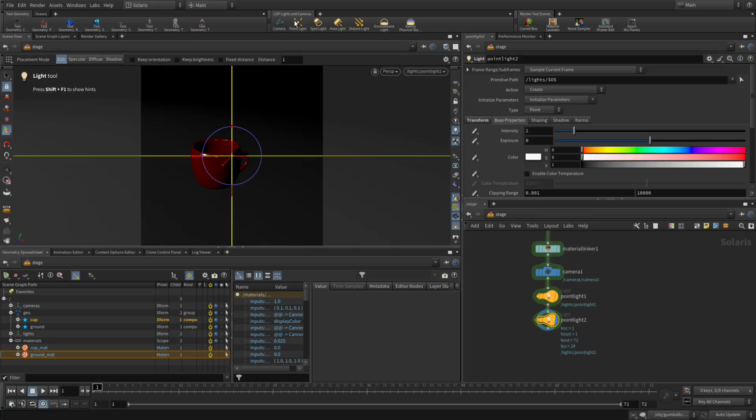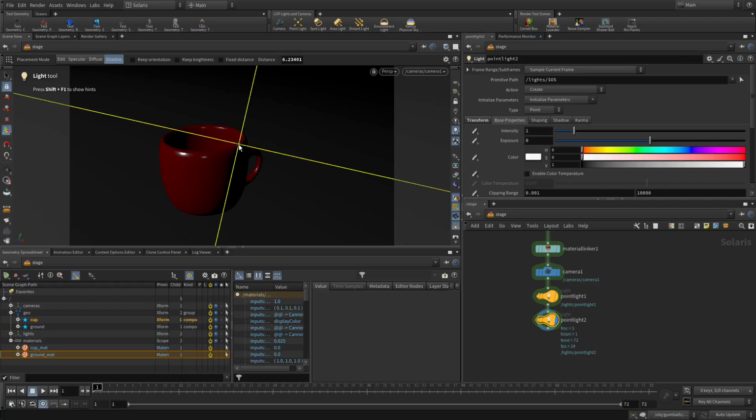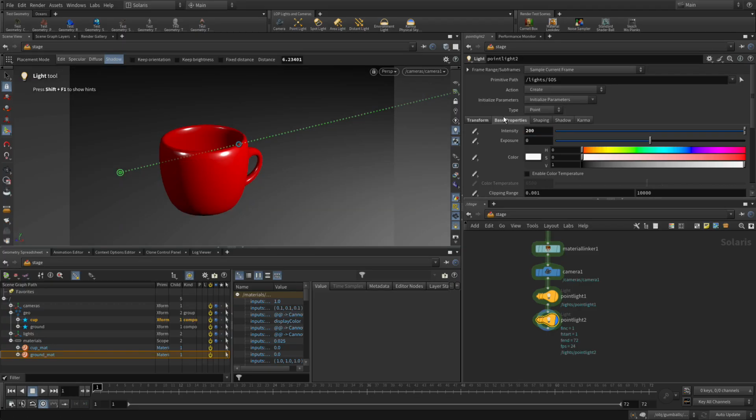Now we can do that again. We can do a point light here. Go back to camera 1. And again with shadow mode. This time we want to click from here, and we're going to Shift click here, and then we'll just change that to like 200, or maybe 100 because it's a little closer. Okay, and if we want to Shift click maybe so it comes from a higher angle, we can do that as well.